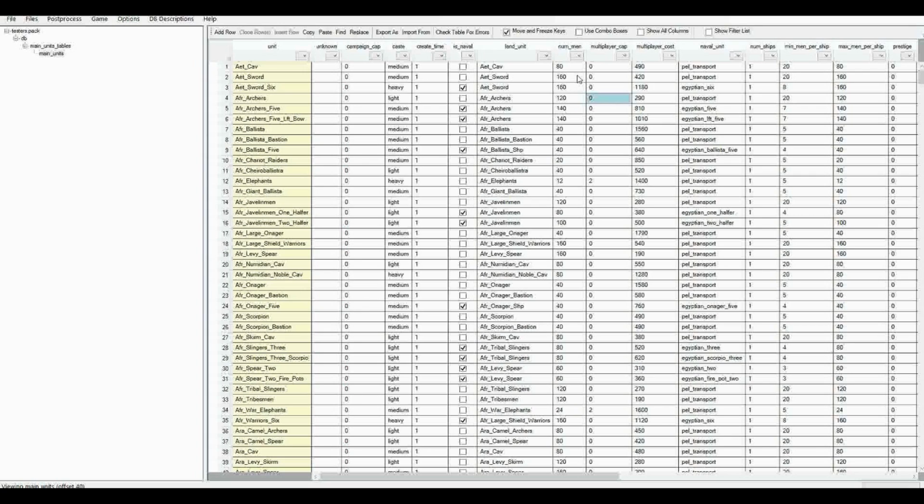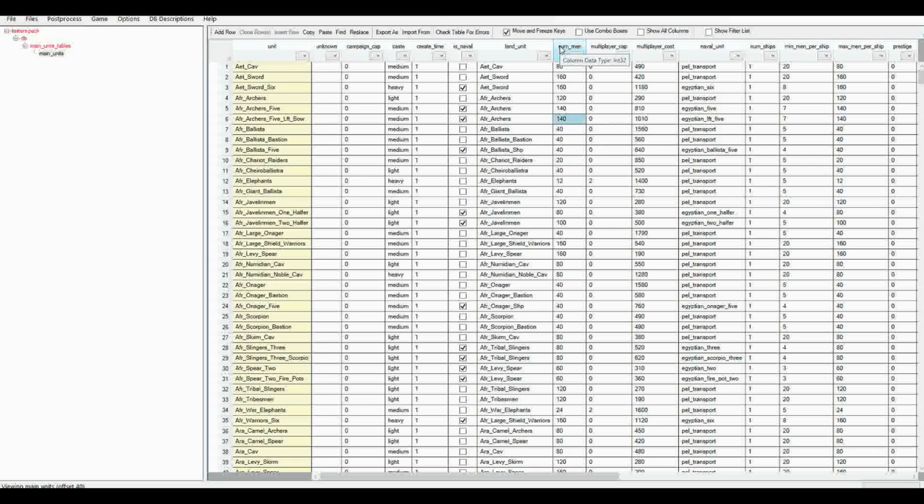This is good, say, if you want to change the number of men in a unit, for instance, rather than going and doing it manually. So going here, 320, 240. So you want to double it, or you go into Excel and you do some formulas there and then copy and paste it back, which you can do. Here's a much quicker way of doing it.